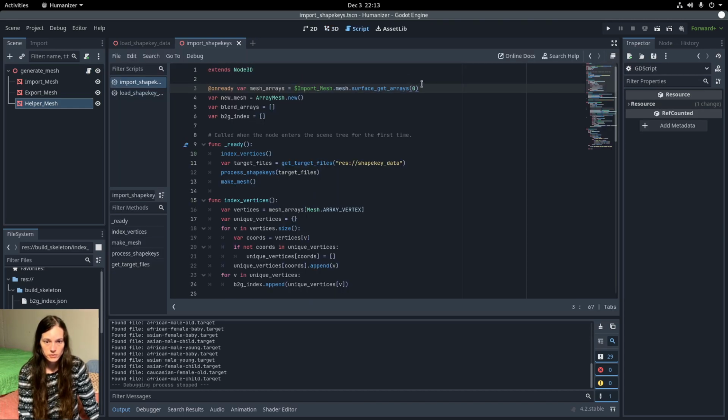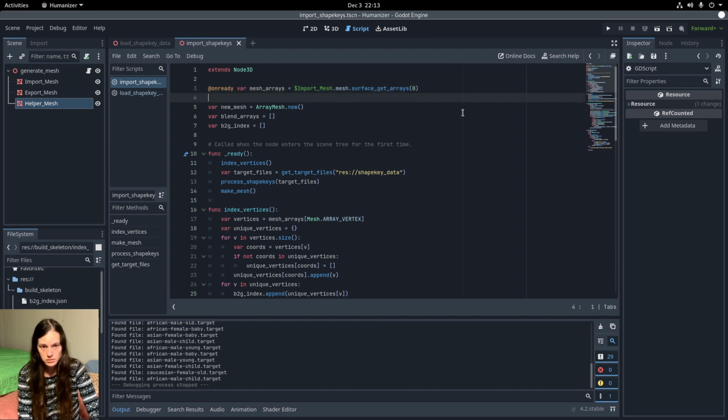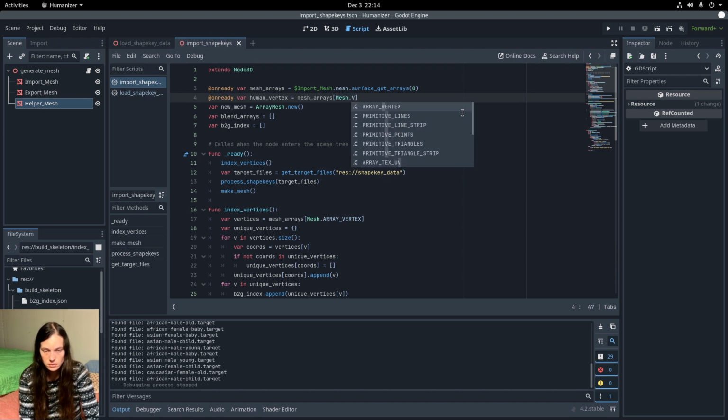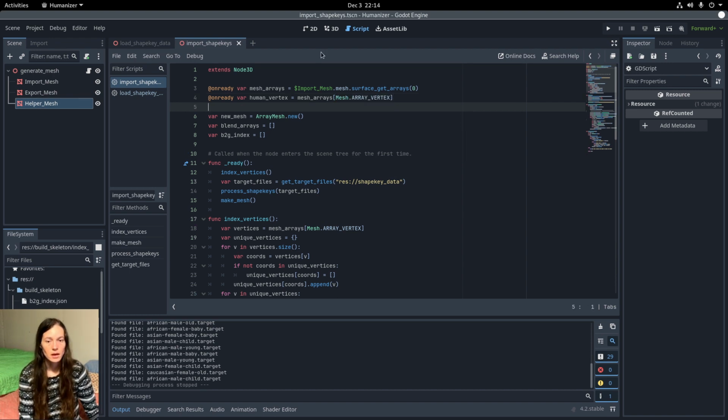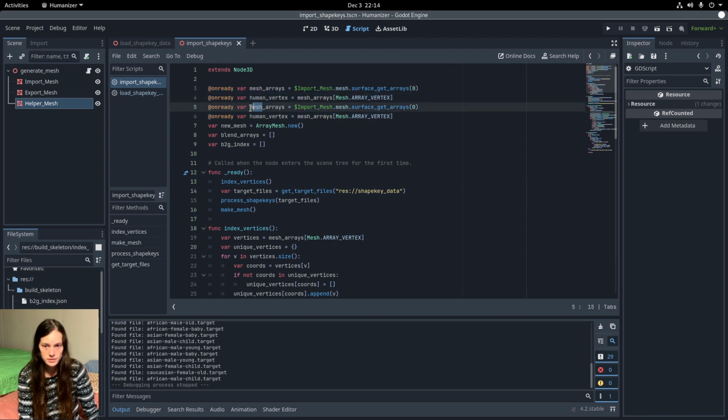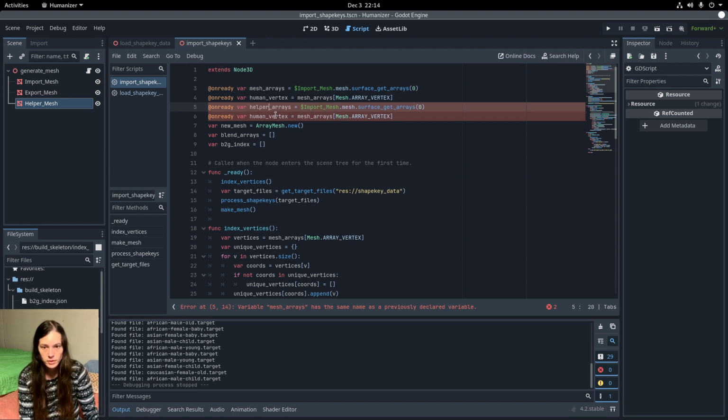So first I'll get the human vertex equal mesh arrays at vertex. And I want to get the helper arrays and helper vertex as well.